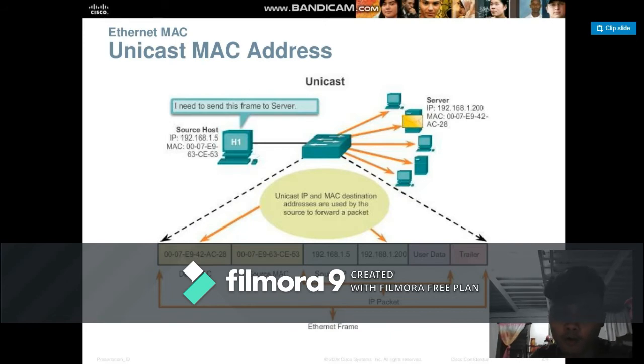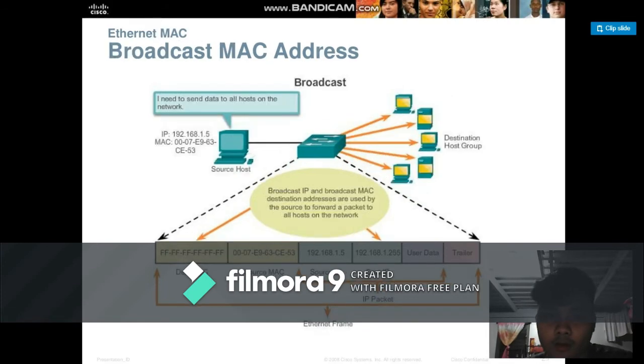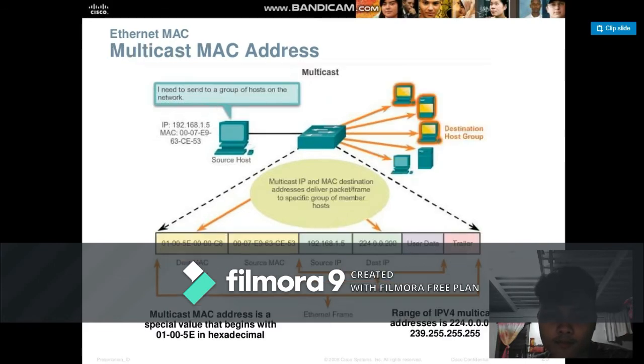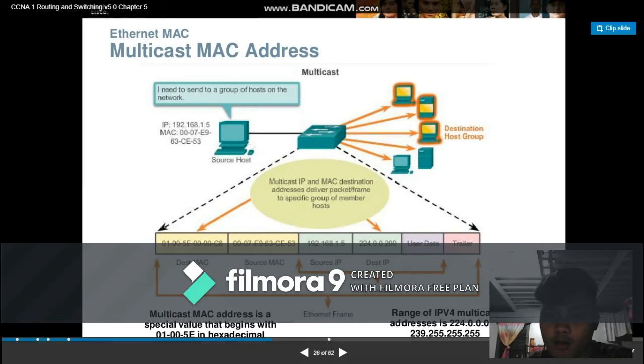The source host communicates with only one server. Broadcast goes to all the clients, and multicast goes to the destination hosts only. It is not all hosts.